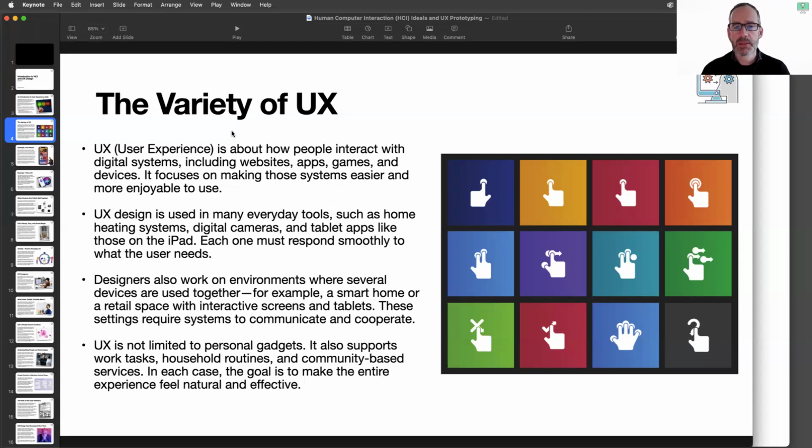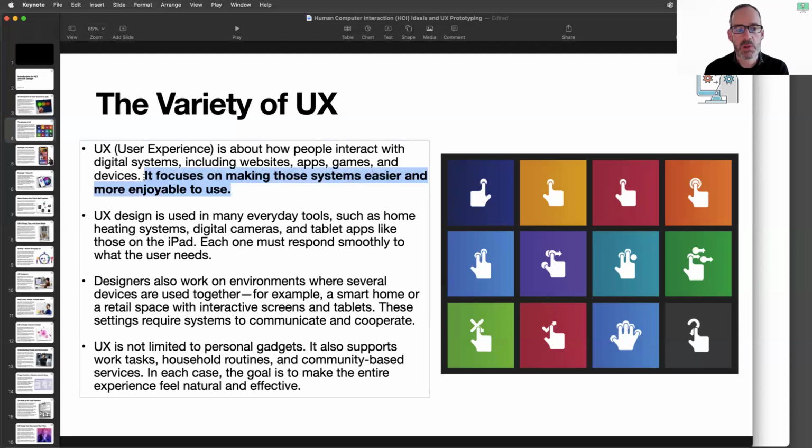All these devices need interfaces so that people can use them, these control panels that we all use. So UX is about how people interact with digital systems, including websites, apps, games, devices. And the focus of UX is to make those systems easier and more enjoyable to use.